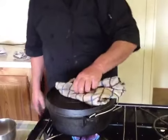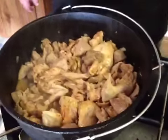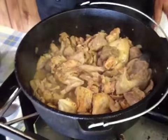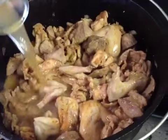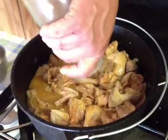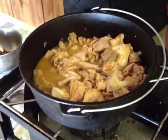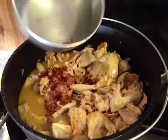All right, time to check the rabbit again. You notice the onions just about disappeared. So what we do now is we're gonna pour some chicken stock in it. We'll put all of it. Might as well. And we're gonna put the bacon in. Notice they only got half the amount left.